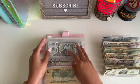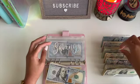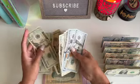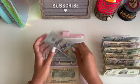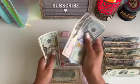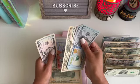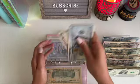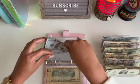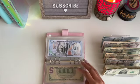Next we have savings. Savings this week is getting $60 — $20, $40, $60. We'll put that in here. In total, savings has $100, $200, $300, $400, $450, $470, $490, $510, $530, $540, $545, $550. So we have $550, which is so nice. We'll be coming up to our next $1k slip soon for savings.